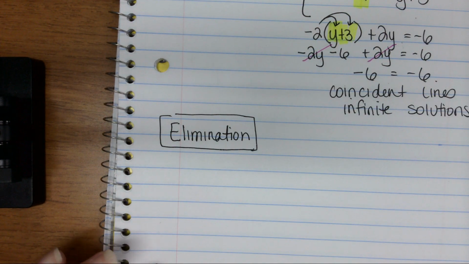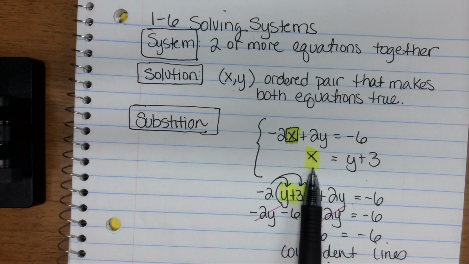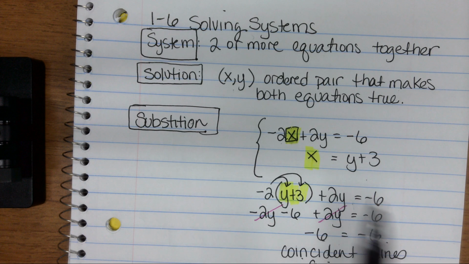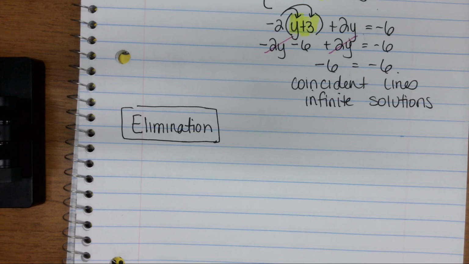Now I have had some students who will get to, for instance, pre-calculus, and they're like, I use substitution all the time. They love substitution. They move everything around, they get a variable alone and they want to use it. Personally, I prefer elimination when I can use it because I think elimination's easier. To me, substitution's pretty easy when the variable's alone, but when it's not alone and it requires a lot of work, elimination to me is easier. The idea with elimination is we're going to multiply either one or both rows by something to eliminate one of the variables.